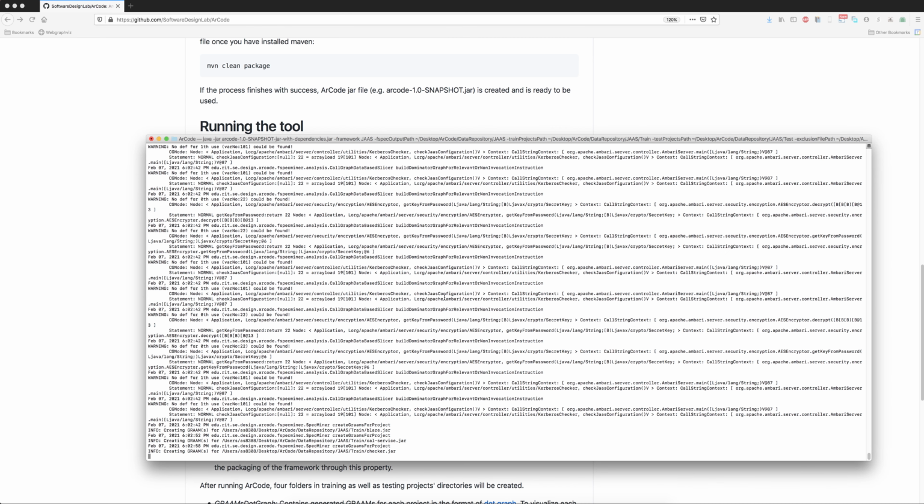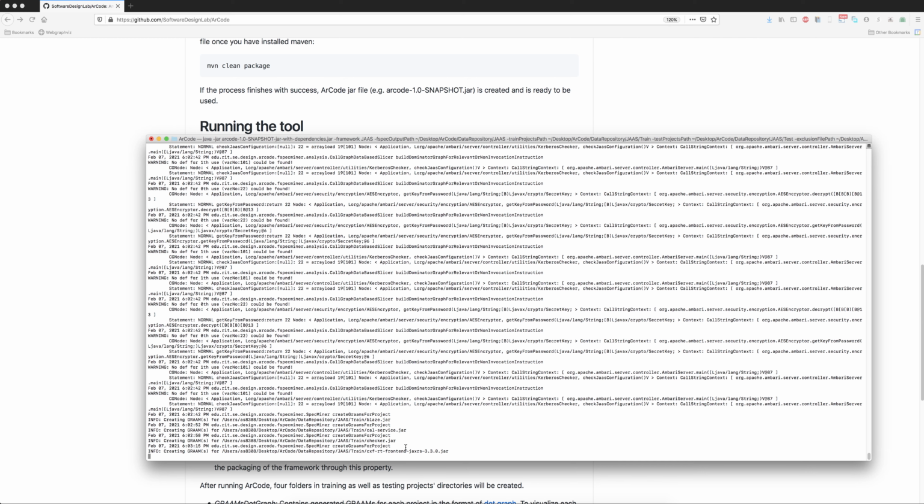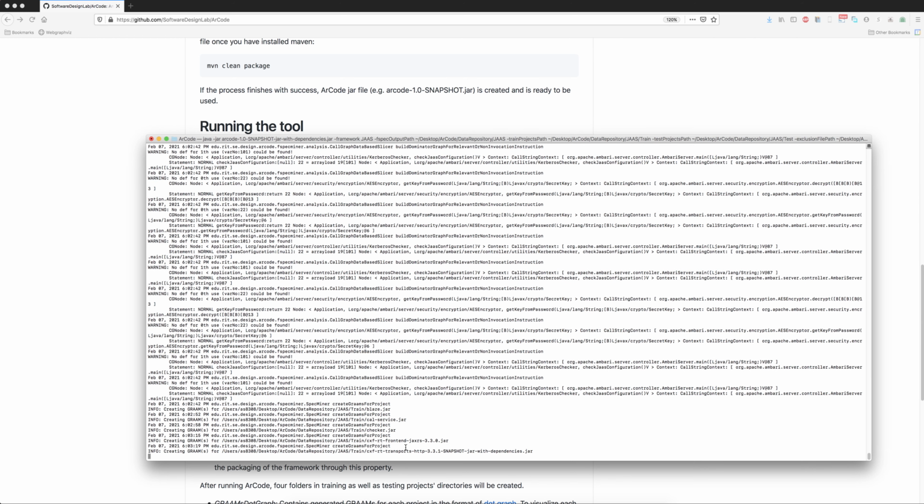So it runs and generates all the grams and so on. Then when it has generated the grams for train projects, it creates the framework API specification, which is FSpec.